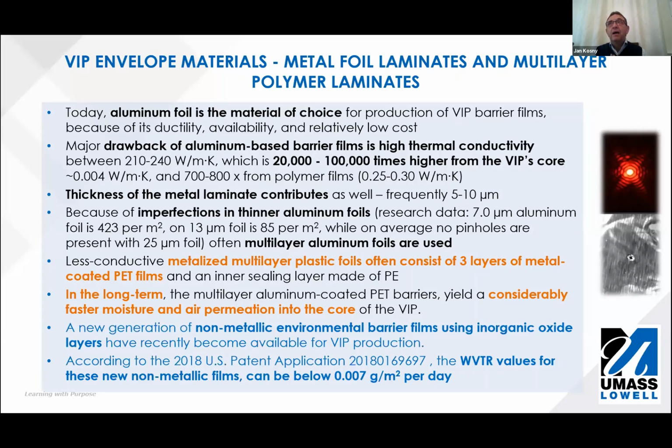Typically, when we go to lower cost materials, the very common application right now for building vacuum panels is several very thin layers of aluminum foil, sandwiched together. Why several layers? When we go to a very thin layer of aluminum foil, we will have imperfections, that means small pinholes where air can go through. If we put 3 layers together, it's a very low chance that we can overlap those small pinholes where air can penetrate through the membrane.